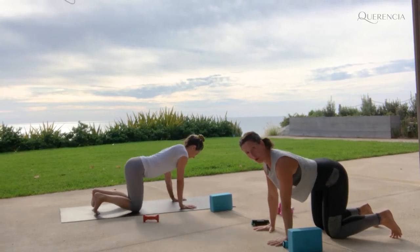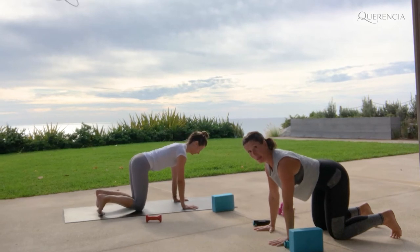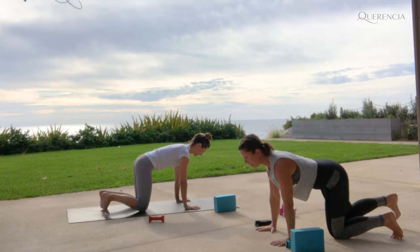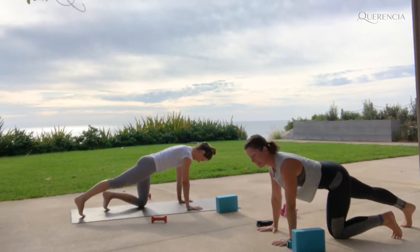Good. Take a moment here. We're going to hold the pause in neutral, so right into the center. Tuck in the ribcage, tuck in the bottom belly, and then push the floor away. Keep a little softness to your elbows. The right leg can stretch back now. Toes are on the floor. Keep the hips facing down forward.